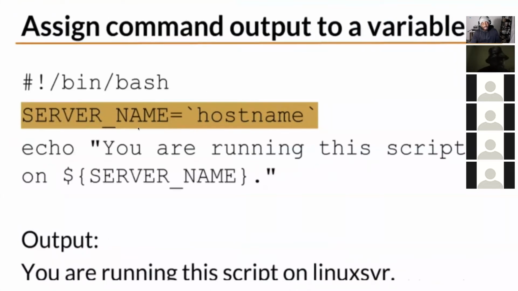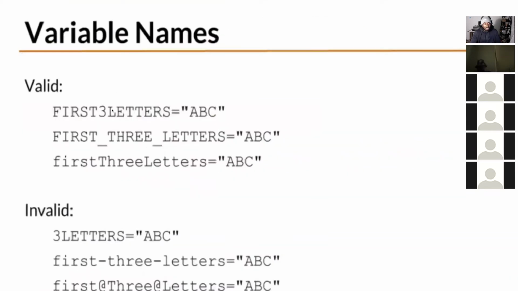We just talked about variables, how you can store variables in a file like hostname. You can echo the same output. These are the valid variable names that you can use. You can start with a letter followed by numbers and letters to have a variable. You can have underscores in your variable. But you cannot start your variable name with a number, or start your variable names like this. So these are the no-nos of variables.